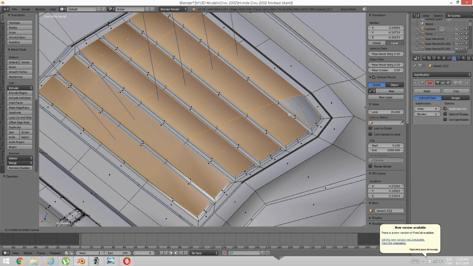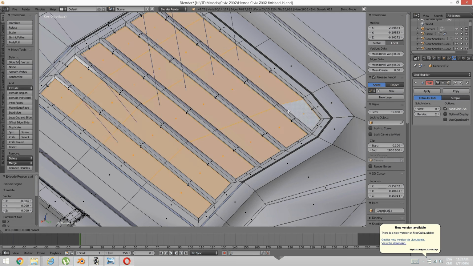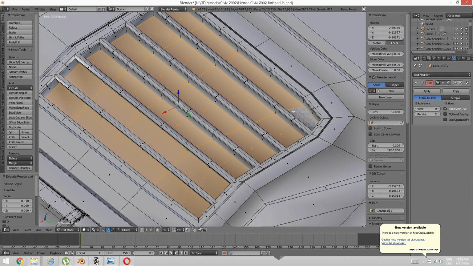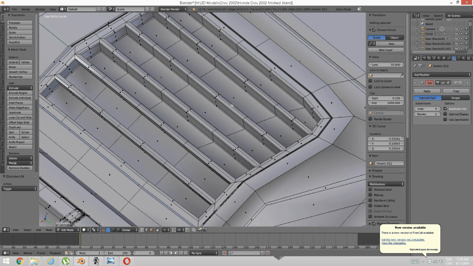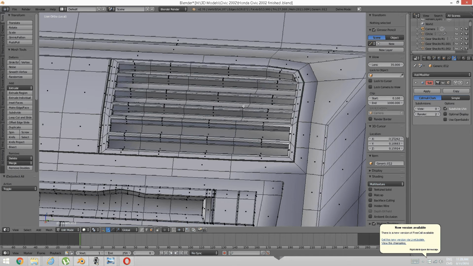Extrude. Like that, extrude. Extrude. Like that. And now we have that all done.